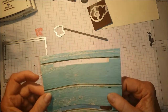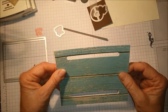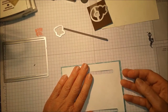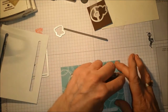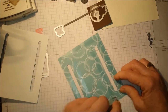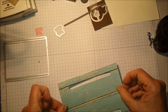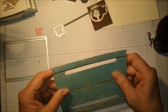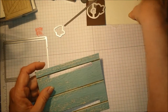Because the DSP is not as heavy as our regular cardstock, I have a piece of just copy paper, or lightweight cardstock that I get for other things, and I'm just going to attach it to the back of my DSP for a little extra moral support, should we say, so that it runs better. Some of our DSP is heavier, but some of the specialty stuff is a little bit lighter weight, so I'm just going to line those up, and I just cut it a little hair smaller, just so it wouldn't show on the other side.